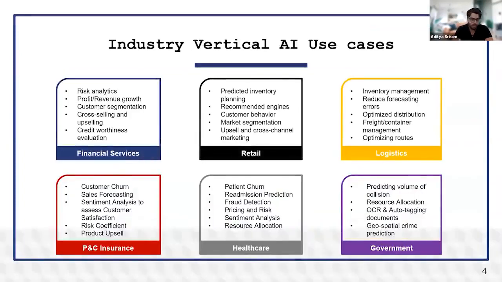Now, if I take a look at core industry verticals at Information Builders and TIBCO, particularly on Information Builders, these are our core industry verticals that we have built use cases on, right? And some of these use cases are across industry verticals. I'll give an example of credit union lending cross-sell. In a credit union, that is mapped to certain data points, but in a retail organization, you can also do lending cross-sell, but that maps more towards a product line, right? So a lot of these use cases that I'm mentioning are more of a landing page for all of you to take a look at what we have done. And certainly, we can take questions on this after this user group conference.